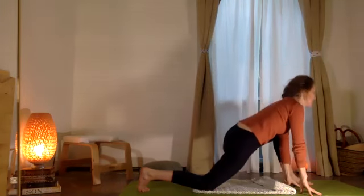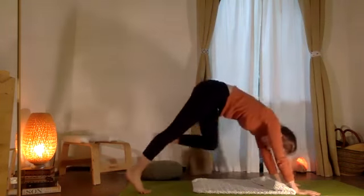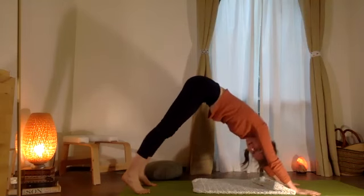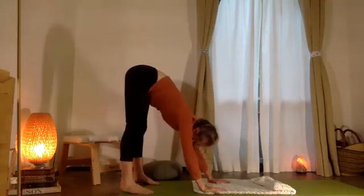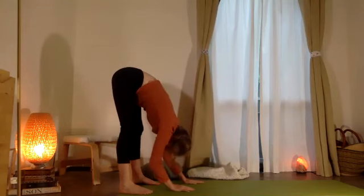Good, and then exhale. Let's bring two hands back down, reach your back foot up in the air. So you're taking the hips up and then back into a little down dog. Good. So now let's walk your hands back toward your feet. Make that nice and slow, steady, easy. You can move your blanket out of the way for a momentito.